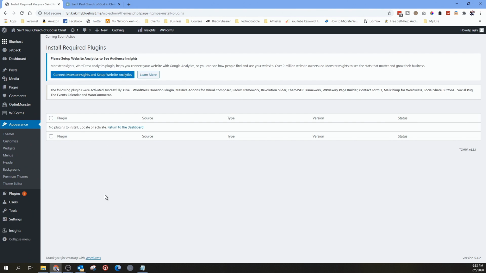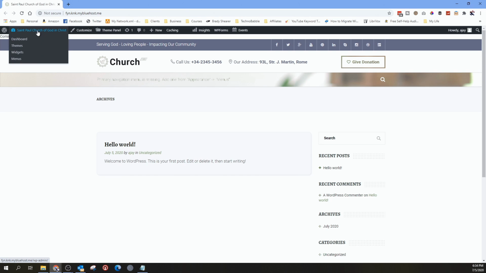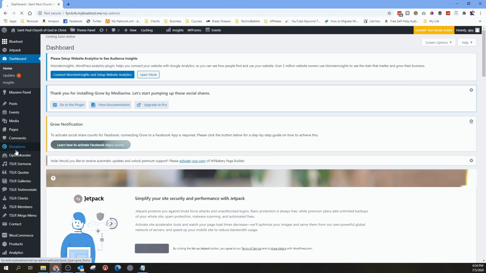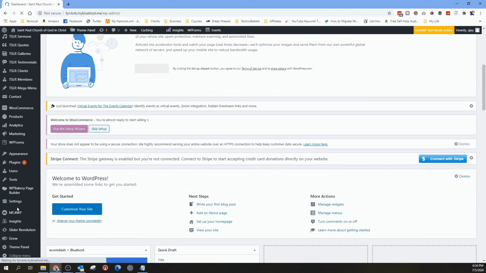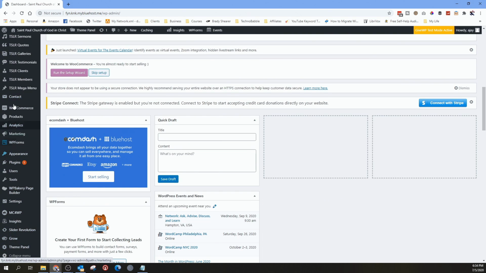All right, so now, because everything is installed, let's go ahead and hit refresh on this, and we should get some more options on the left. And of course, I don't have access to here, because I guess I should have hit dashboard. Let's close this out and go back to this one we opened and go to dashboard. All right, so you see we have a whole lot more options now, which were tied into our theme.